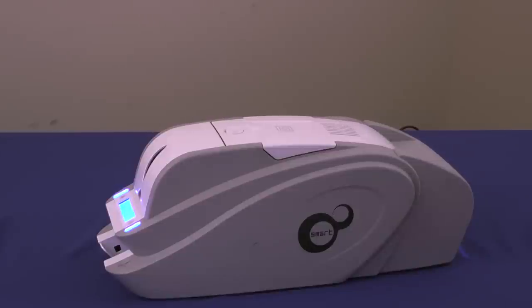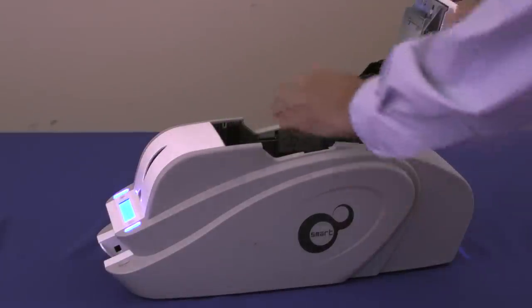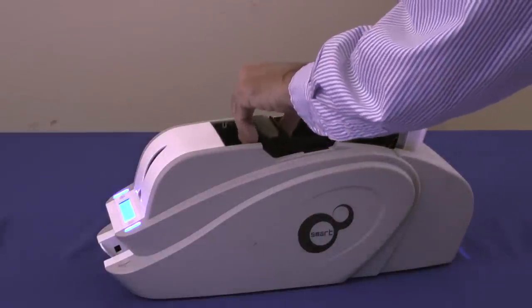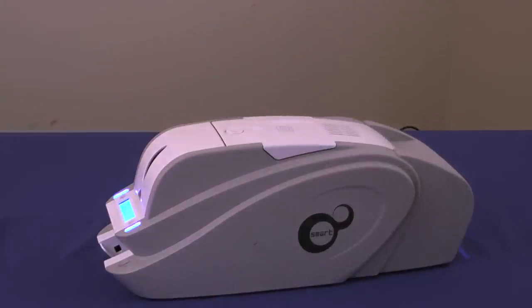Cassette ribbon loading and the smart RFID ribbon makes changing ribbons effortless and convenient. And unlike some ribbon cassette systems, a smart ribbon can be repaired by simply taping the ends together if it should ever tear. Let's see how easy the cassette is to get out: open the front lid, lift the cassette out, pop a new ribbon in, drop the cassette back in, close the lid. No tangled ribbons, no ribbon guides or rollers to deal with. Very simple, very smart.